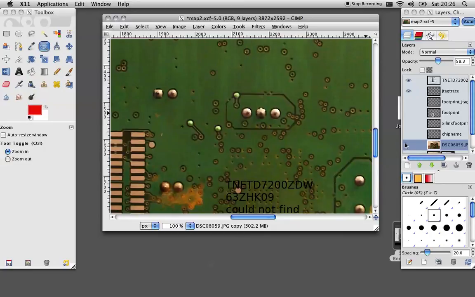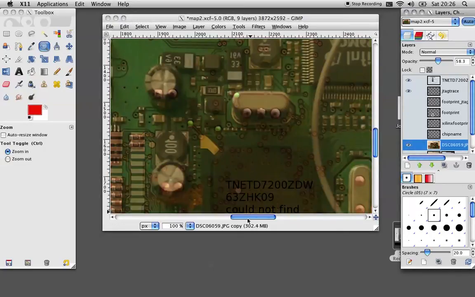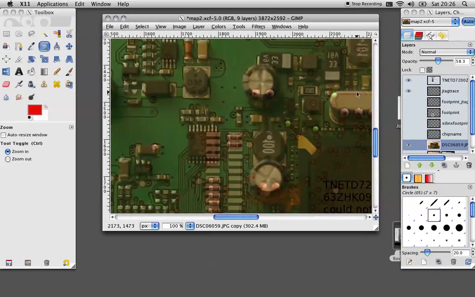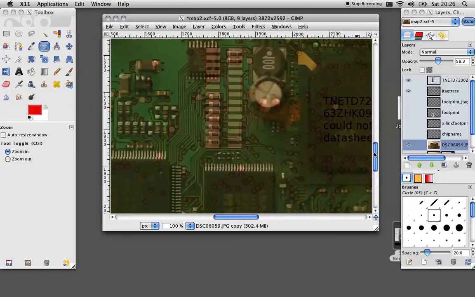In addition to having more clear information with traces, if you had a target that had a lot more traces, this one doesn't have that many, then being able to look at both layers at the same time would make it very easy to figure out where things are going.